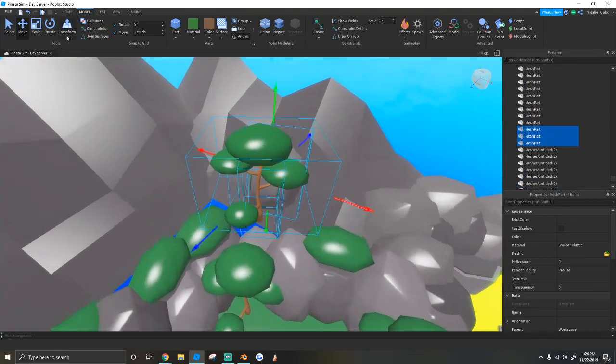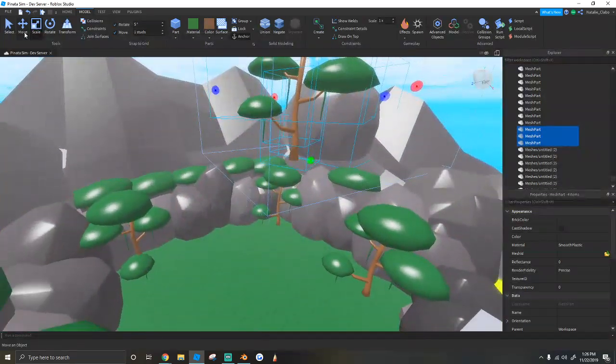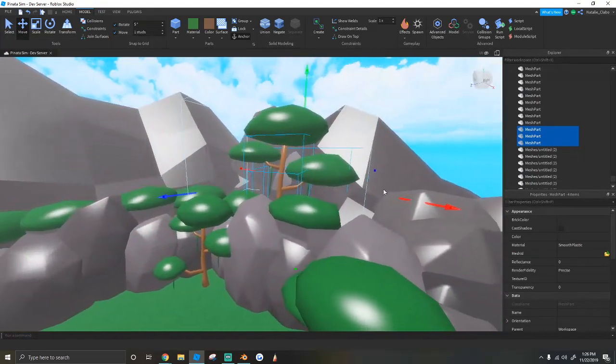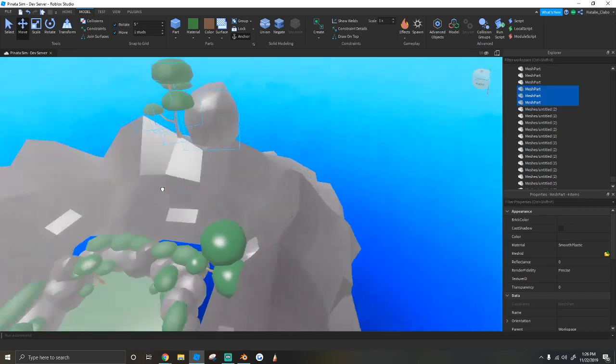I'm going to put some in the background too. Maybe a big one in the background, just to give it a sense of, wow, this area is full of trees. As it should be.